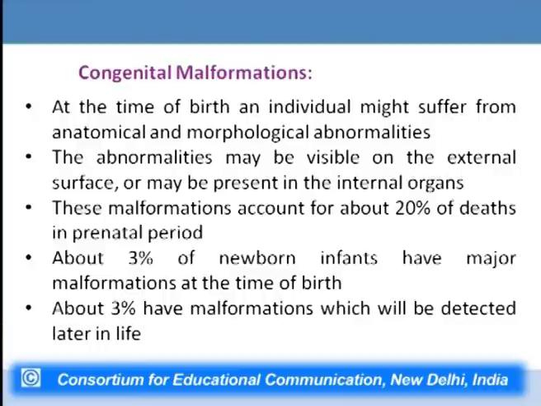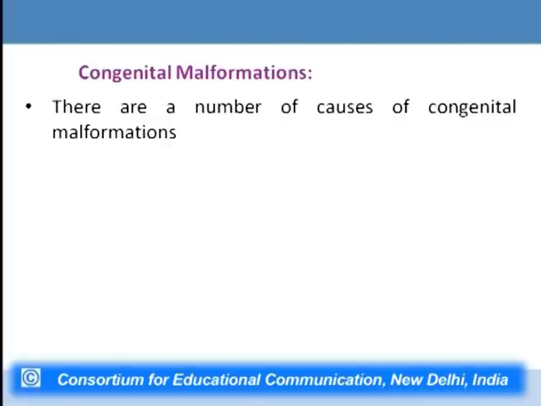So the percentage of malformation is quite high, and it is a miracle that individuals are born hale and hearty without any malformation. That requires an interplay of various factors which assures that any individual is born in perfect shape. There are a number of causes for congenital malformation. There is no single cause; multiple causes might be acting at once, or in series, or there might be a single cause which can lead to these abnormalities.